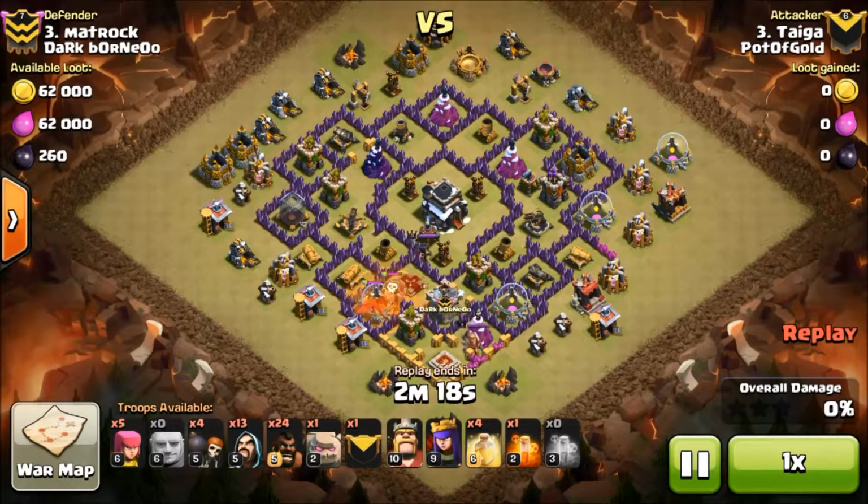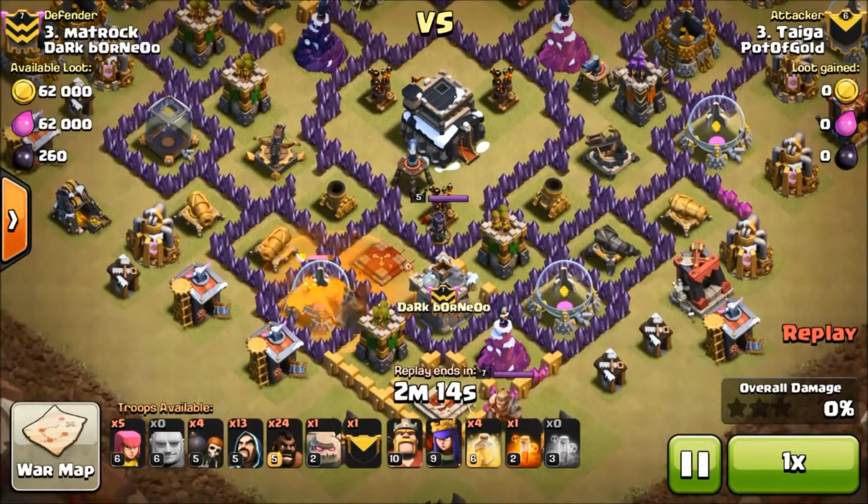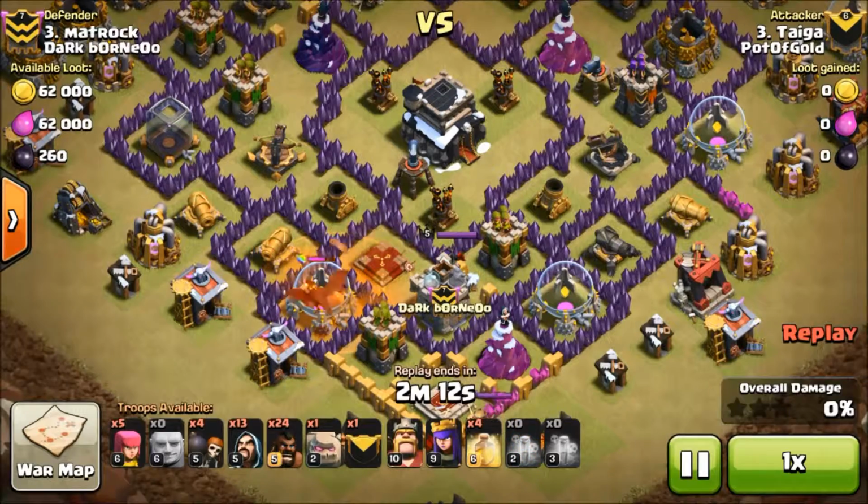But Taiga goes ahead, does the traditional double poison spell to take out the clan castle troops in there. And while we're waiting on that, you'll notice that hopefully the Archer Queen steps in a little bit, takes a little bit of damage, although not too significantly. Poison spells aren't meant to damage heroes that much.